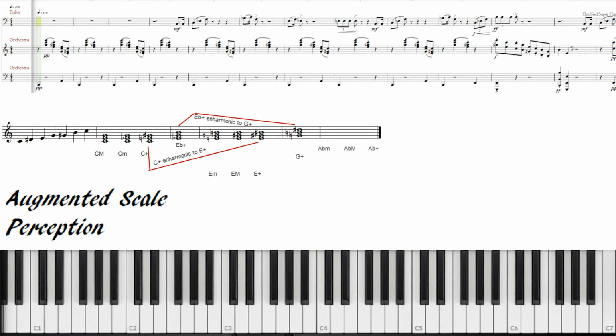Okay, so if you did not watch the previous episode on just the prerequisites to this, on the augmented scale and ways to look at it, there are so many feels you can get out of certain scale types, and it's all about execution. That's what we're focusing on right now: execution.